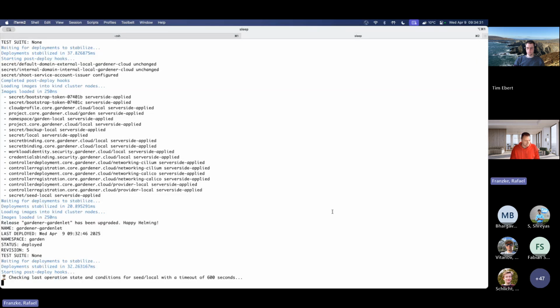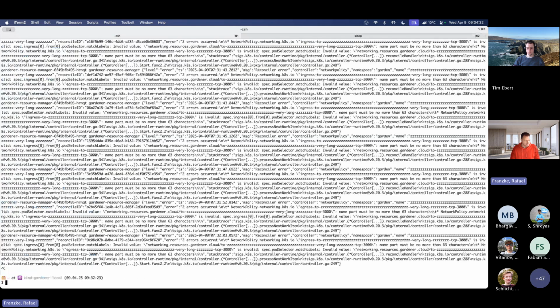Okay, in the meantime, let's see. I hope it was updated already to the new version, which has the fix. Let's check again. Maybe something got created. Yes. Okay, so now with the fixed version that I just deployed, that contains this pull request, you see that the network policies were created, and in the key we are now doing the following. If it's becoming too long, we are simply cutting it after 56 characters, I think, and then we append this hash suffix here in the key.